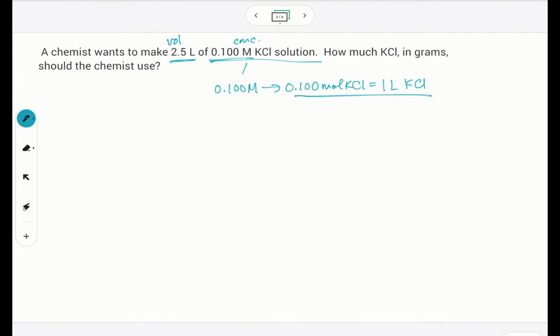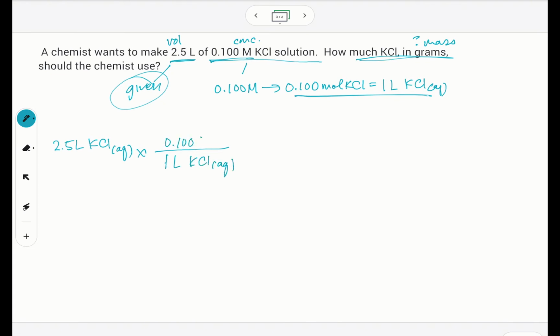And so just like we did when we started with density, we should stop and write out that it's a conversion factor. Now, it says that we're looking for the mass in grams. That's our goal, which means that our given is clearly that 2.5 liter volume, because we've already decided that molarity is a conversion factor. So we'll start with our 2.5 liters of KCl, and then we will set up a conversion factor to get from our aqueous KCl to moles of KCl, which means that we'll use our molarity. So we'll go from liters of aqueous KCl to moles of KCl solute. And then how do we get from moles to grams? Right, using the molar mass of KCl.